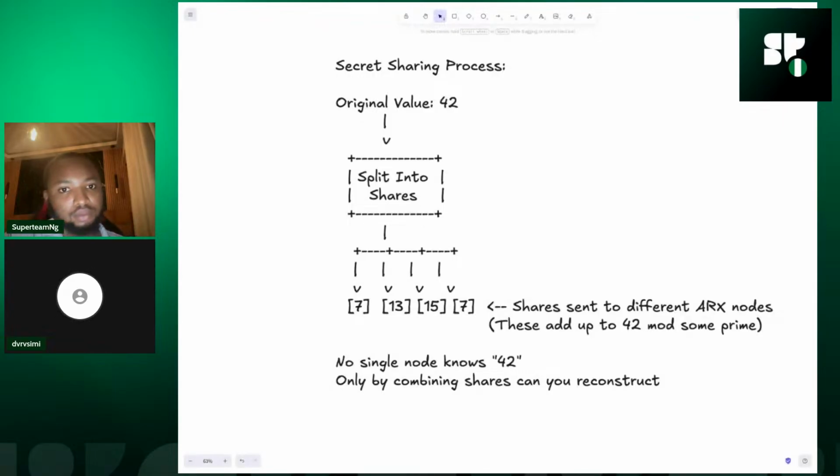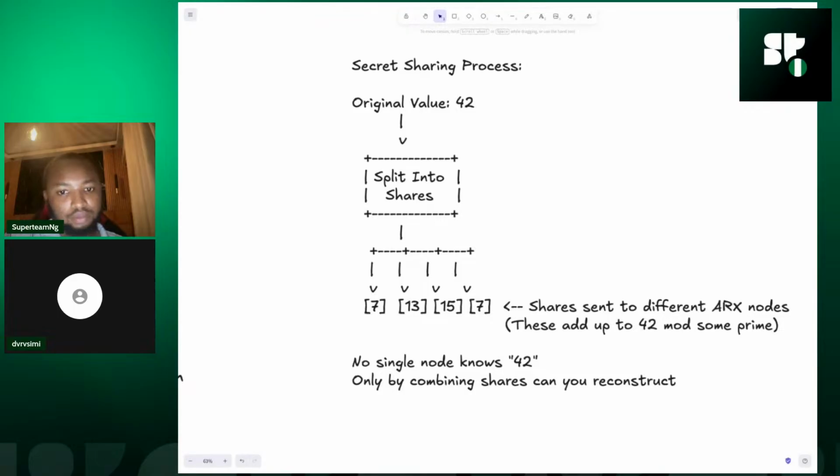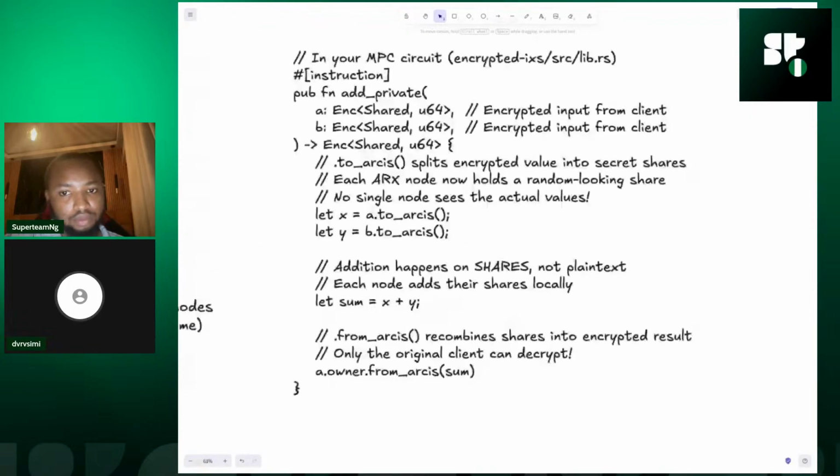So next up, here I'm showing a basic project. If you run arcium init, which we'll talk about later, it's built on Anchor, so the commands are pretty much the same. When you run arcium init for a new project, you get this particular file path that helps you manage your MPC circuits. Here I'm just showing a simple function to add numbers privately. We'll also talk about these encrypted shared types. It's a type in the Arcis framework, and it helps you encrypt inputs from the client.